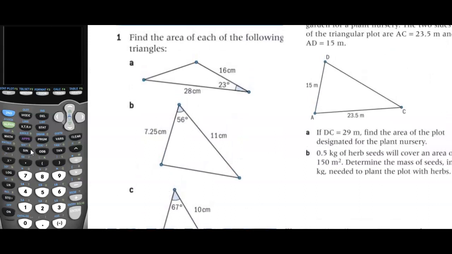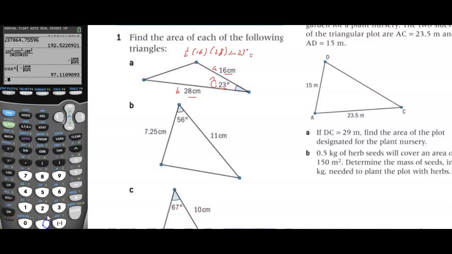So in this one here, we can see that we have two sides and an included angle, right? So we can just name this one a and this one little b, and we can call this big C, and we're fine, okay? So remember, the formula is 1/2 times ab times sine big C. So we're going to put 1/2 times 16 times 28 times the sine of 23 degrees. Okay, so we could just pop that in the calculator. So we could put 0.5, that's a little bit easier to type than 1/2, times 16 times 28 times sine 23. So the answer is 87.5 is the area of this triangle.